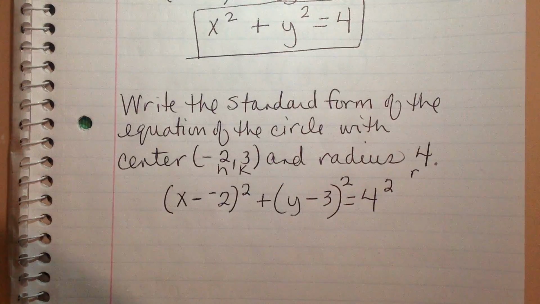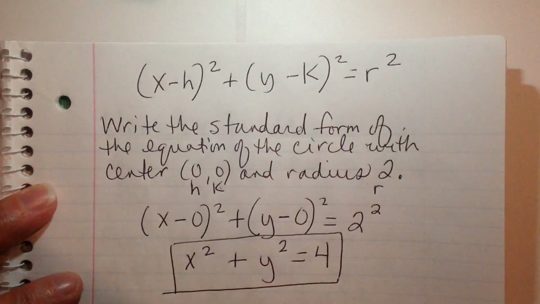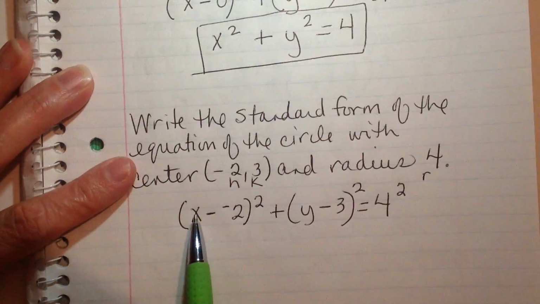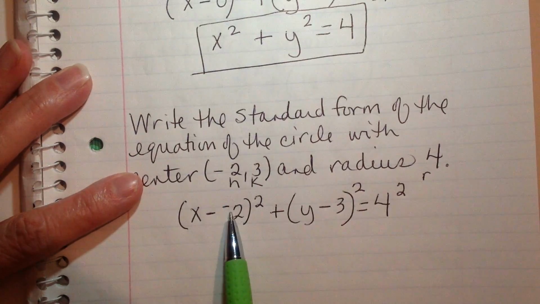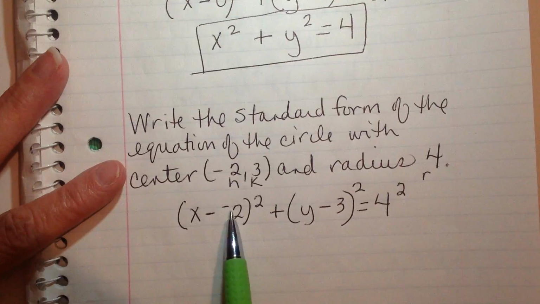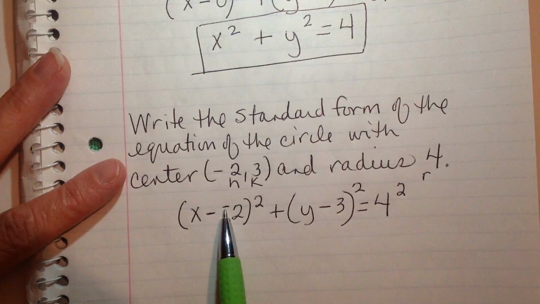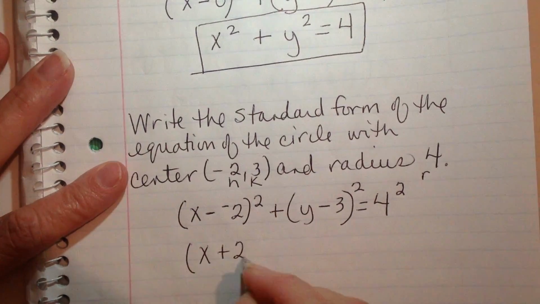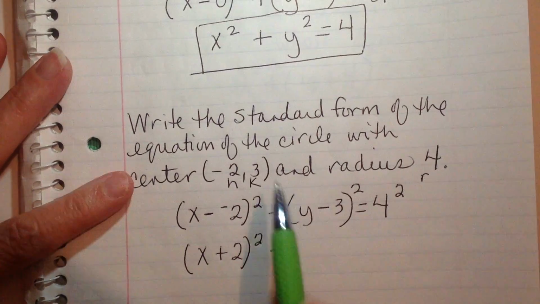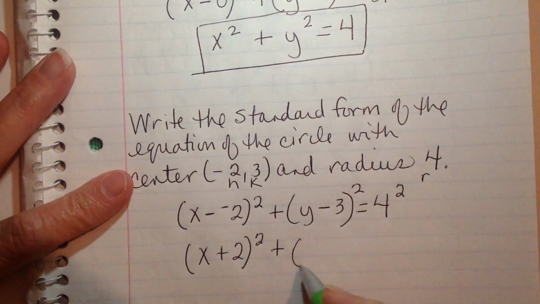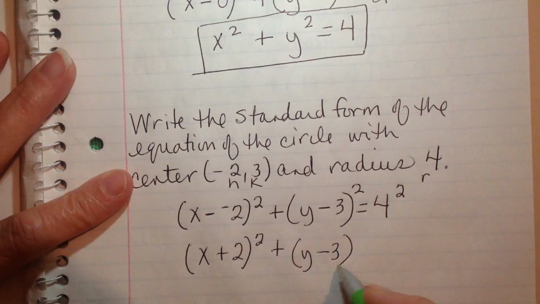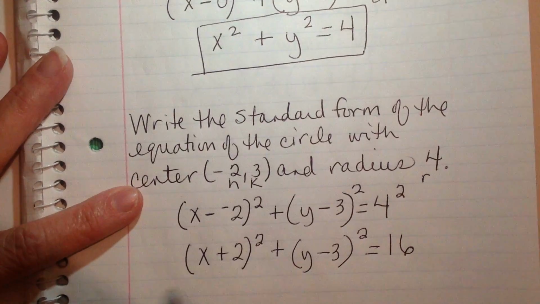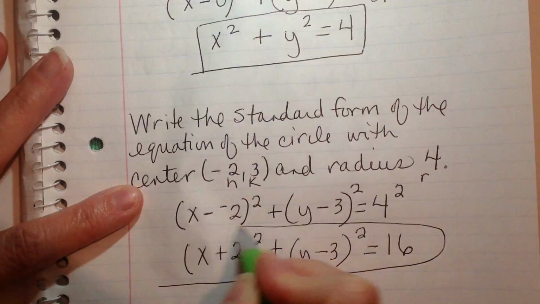Now the formula comes with a minus sign, so it will always be there. x minus whatever h is. Well, when I plug in -2, minus that negative, subtraction means add the opposite. What happens to that -2? What does it become? +2. When you plug in 3 into this formula, it's (y minus 3) squared equals 4 squared, which is 16. So there's your final answer there.